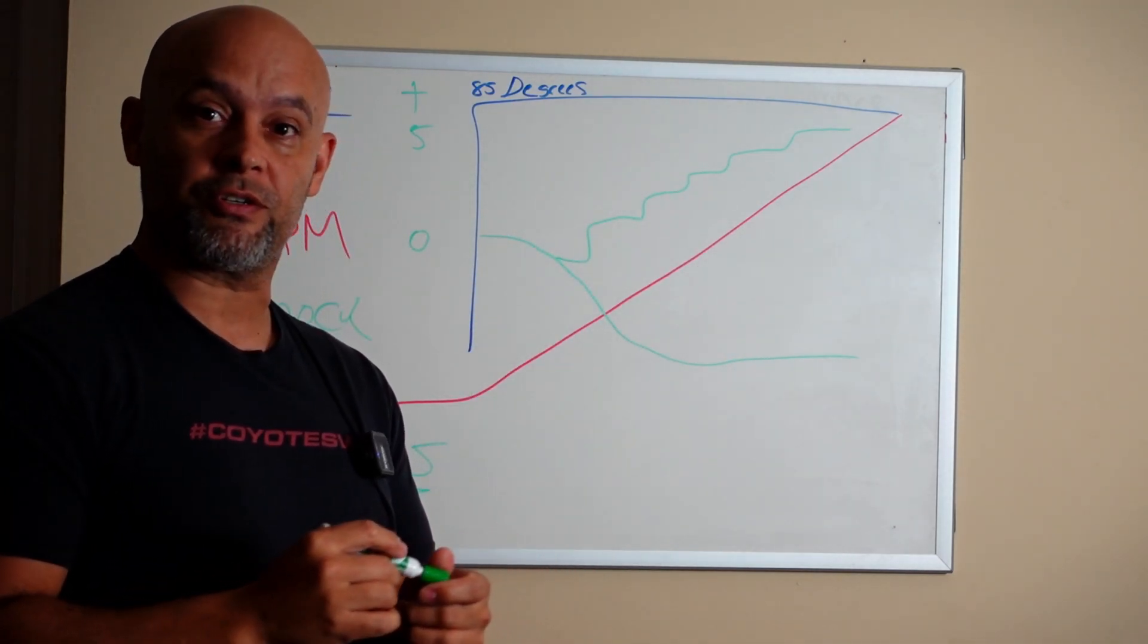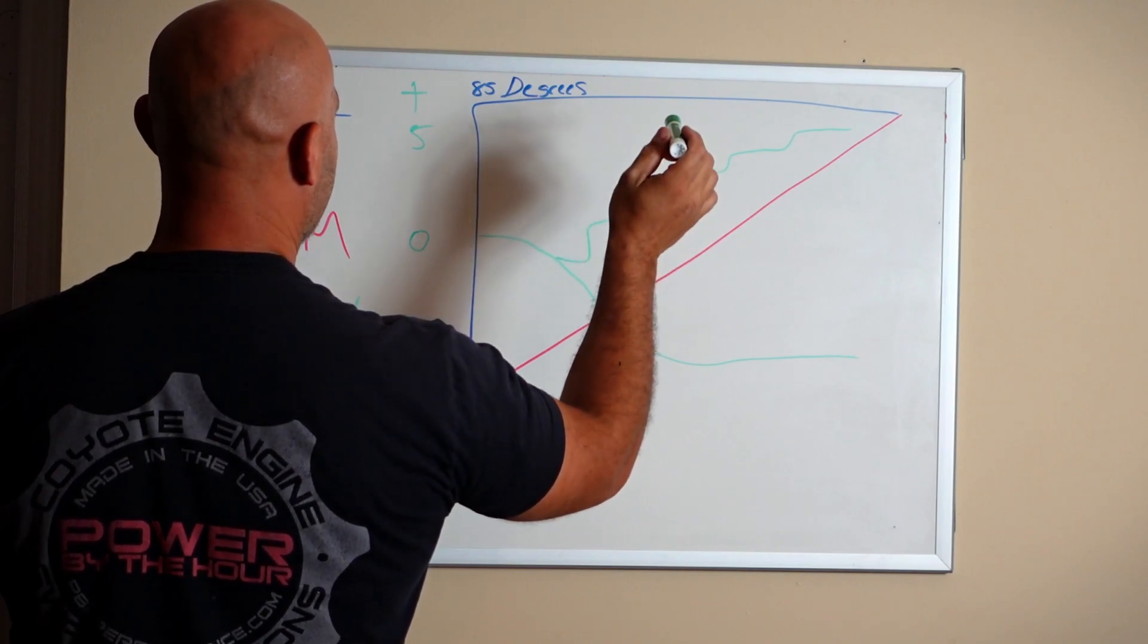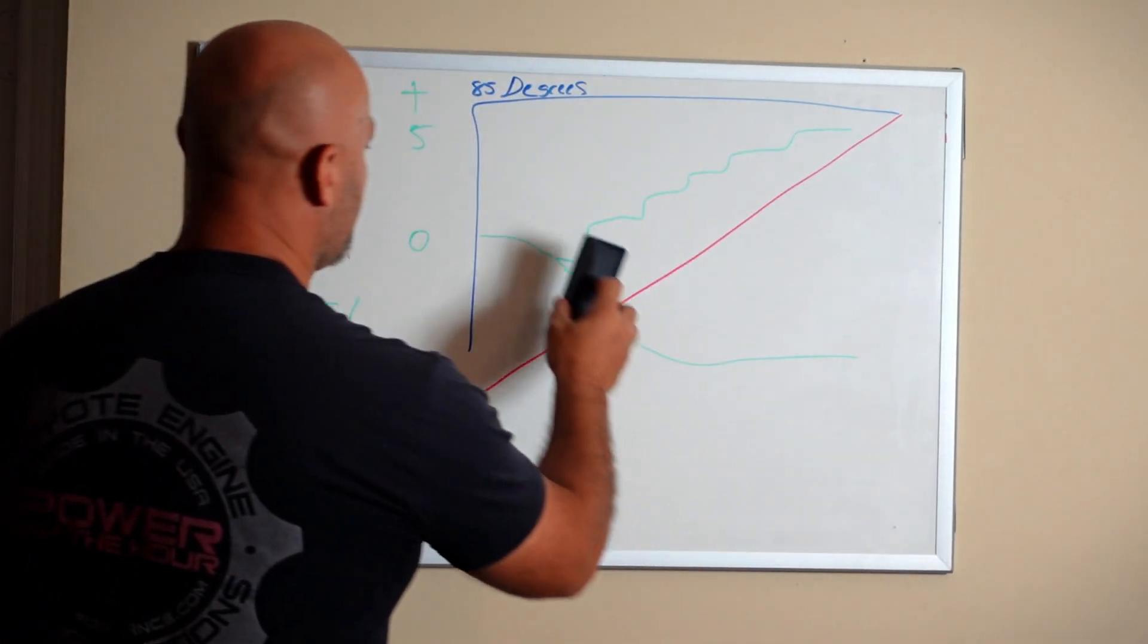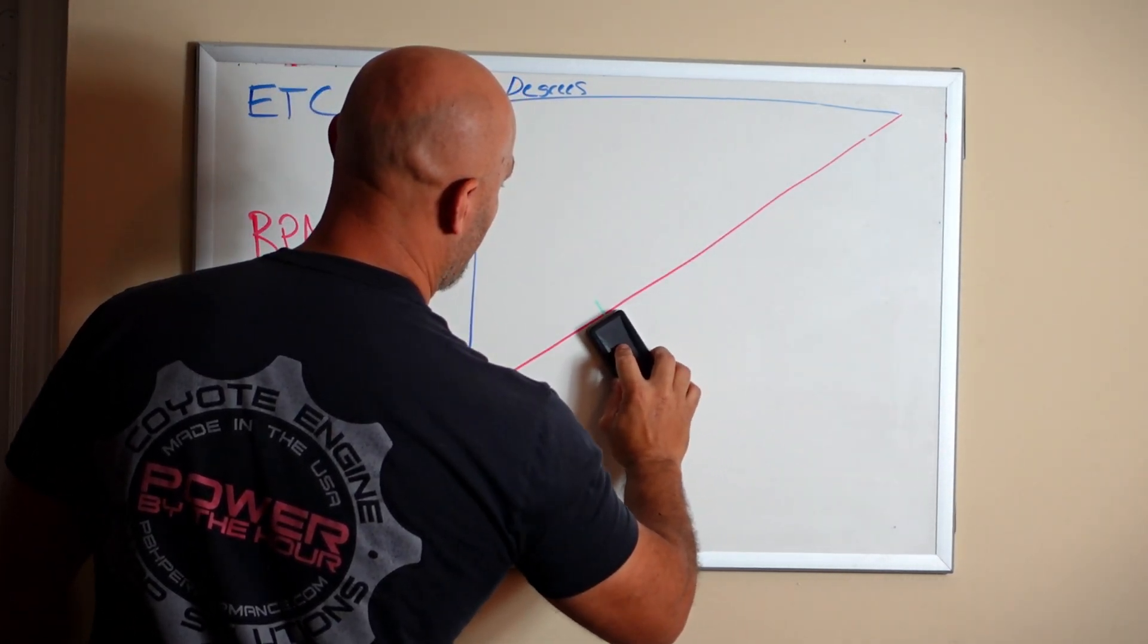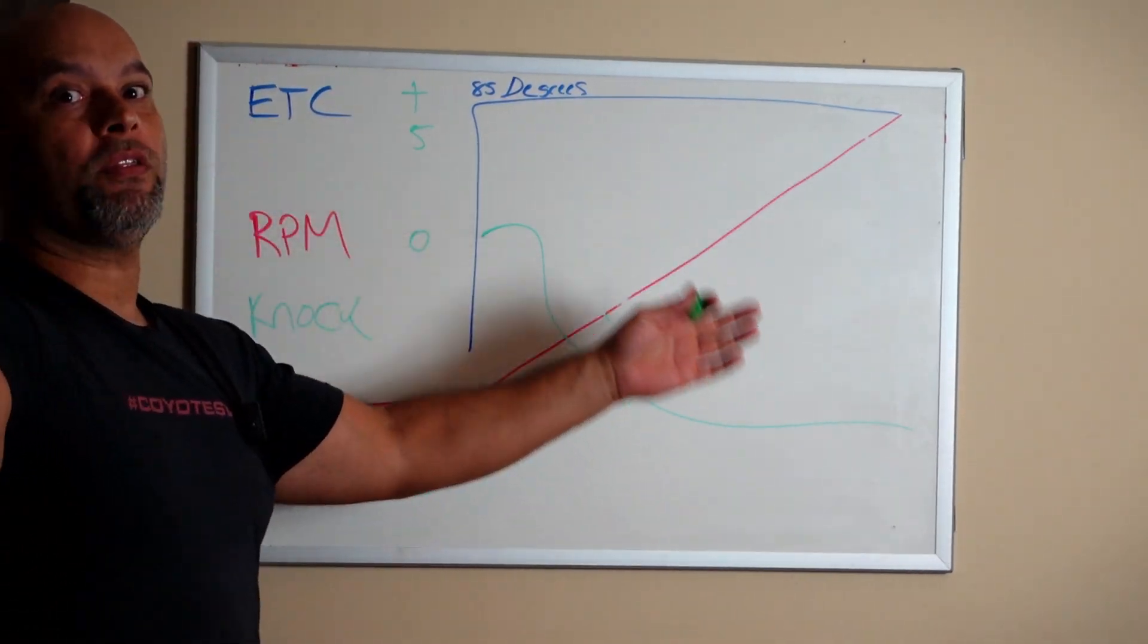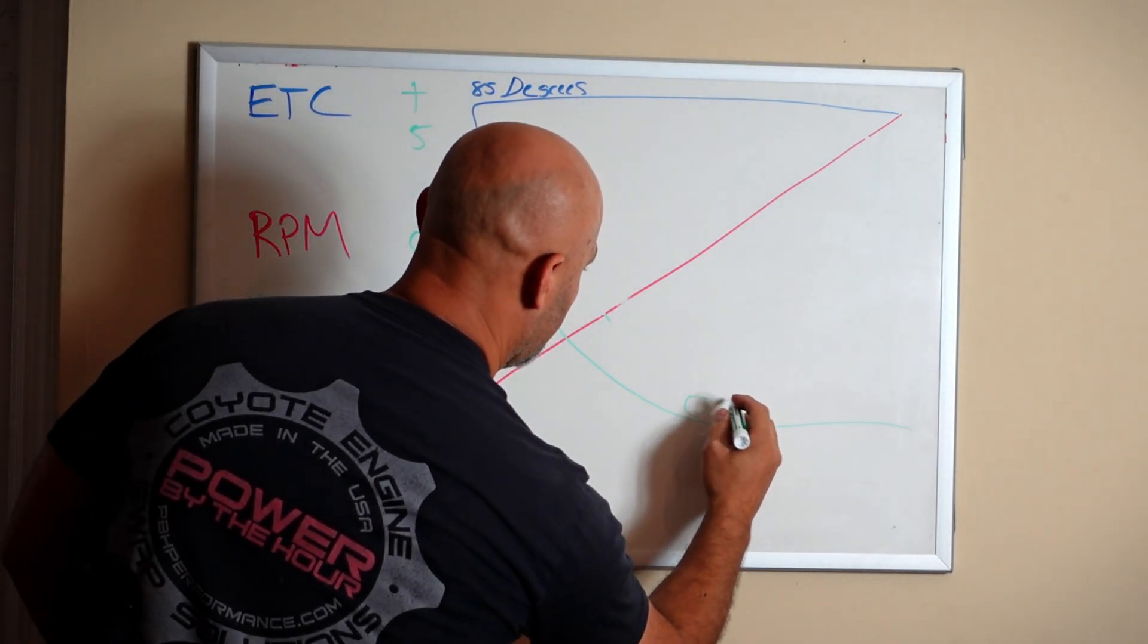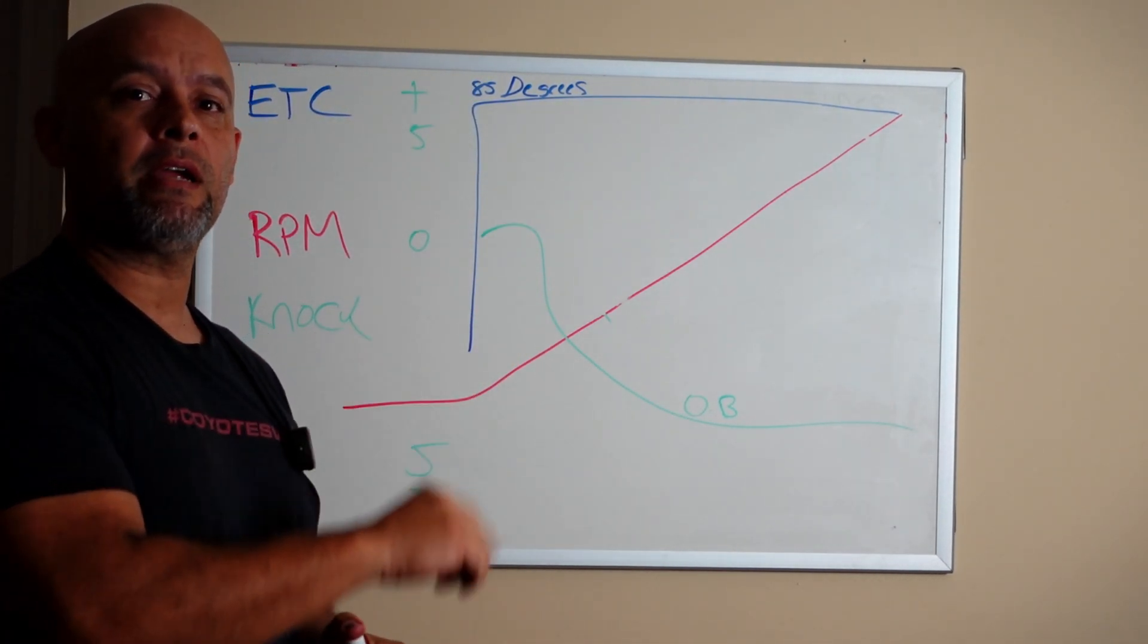We say your knock sensors are active. Can you please do us a favor and get us logs with octane booster in the tank? We do that because we want to make sure that if it is an octane issue, it immediately recognizes it. A lot of people go out there after having positive knock on a data log and they get us logs with octane booster in the tank. Then you see the sucker go negative - it adds all the timing. If you look at the timing graph, it's actually going up. It's going negative knock with octane booster.